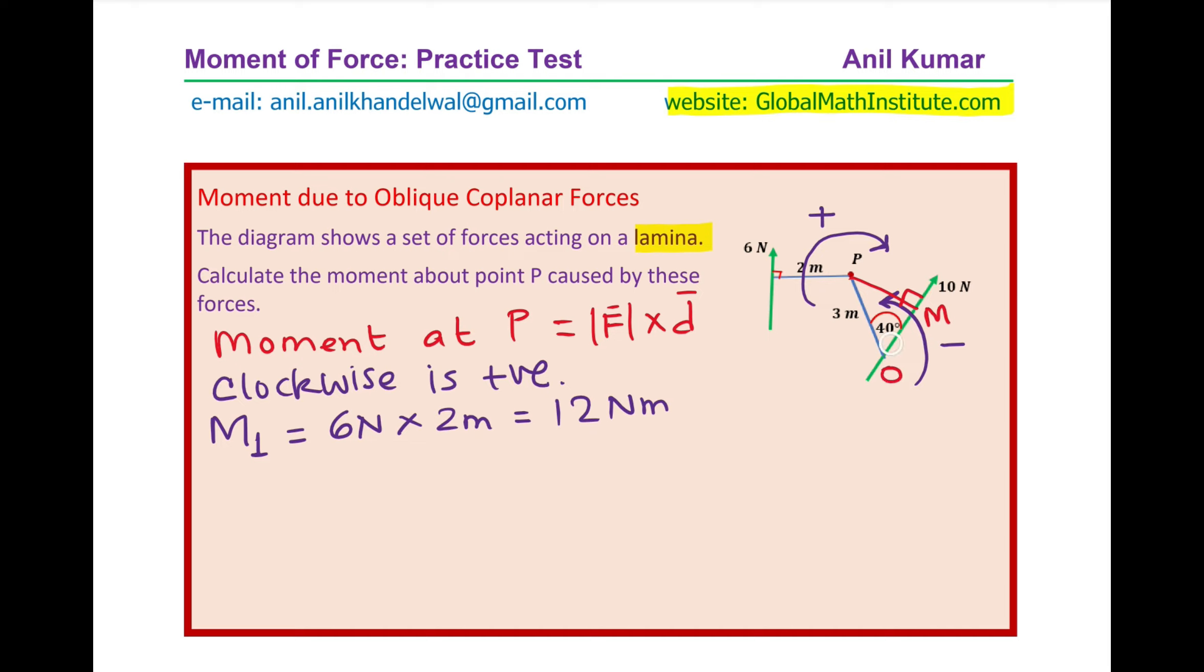Look at this particular triangle. Let's call this as O for now. So P O M angle is 40. Opposite side is P M, so it is sine of 40 degrees. We know this distance P M is basically equal to 3 times sine of 40 degrees. So that becomes the distance between them.